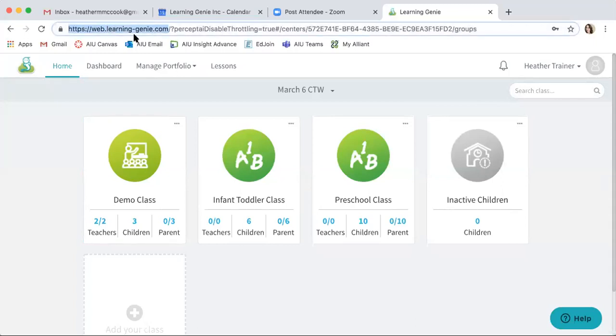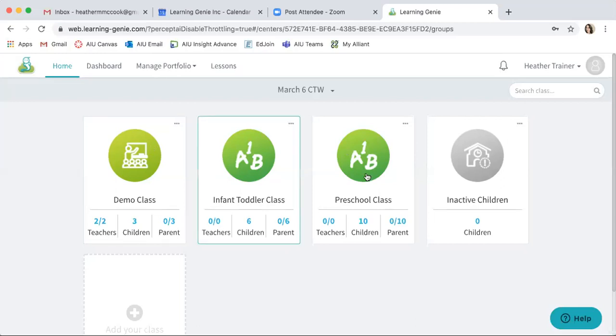web.learning-genie.com. If you just want to follow along with your eyes for now and do this later, you can do that. But if you do have the ability to open up the website, I suggest you pause the video and go to web.learning-genie.com and sign in with the exact same login that you had before. Now, your demo class is not going to transfer between devices because your demo class is only for practice. So you're not going to see any of your notes from your demo class on your iPad on the computer, just so you know.